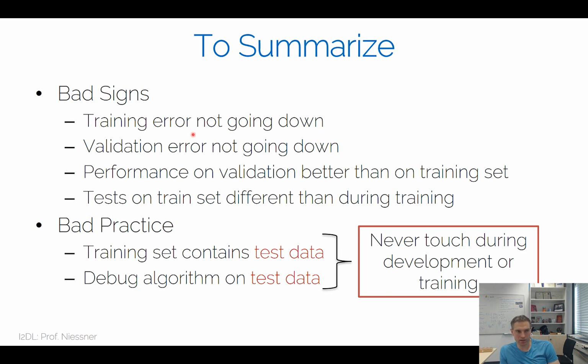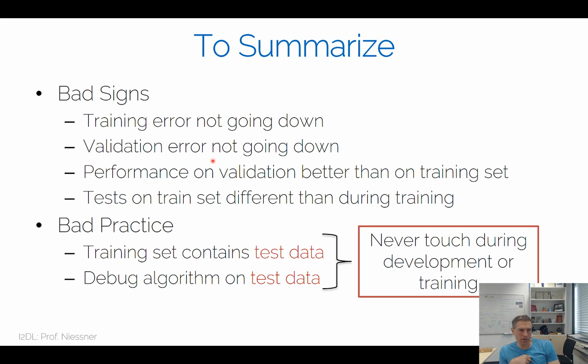So if your training error doesn't go down, something is wrong, right? Training loss should go down. That's the whole purpose of training. If that one doesn't go down, something is wrong with the optimization. If validation doesn't go down, that's also a problem. Then we don't generalize. Then we're not learning anything, right? Again, when somebody tells you the term learning, it means validation has to go down. We have to figure that out.